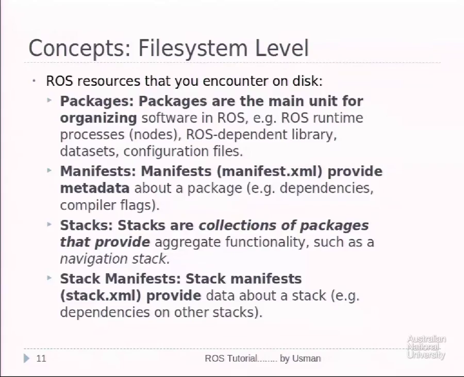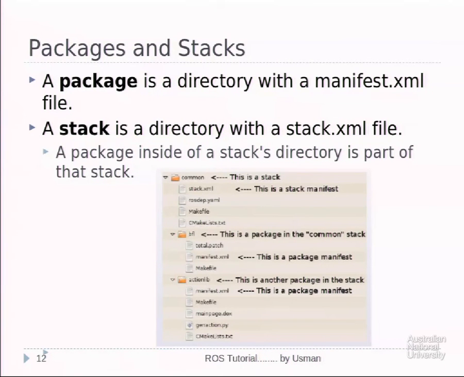So this is an overview of the file system, what the file system looks like. Here's a picture as well. At the top there is a stack, and it contains two packages, like DFL and HNDF. So in a stack there will be more than one package; if there's one package, you won't call it a stack. This is the file system: once we write something, we make a folder. When you want to make a package, an application, it will make a folder, and in that it will put the manifest files as well. And you can see some manifest files like this.